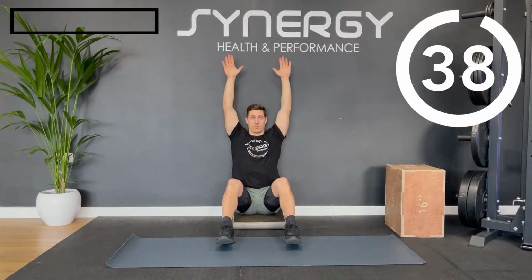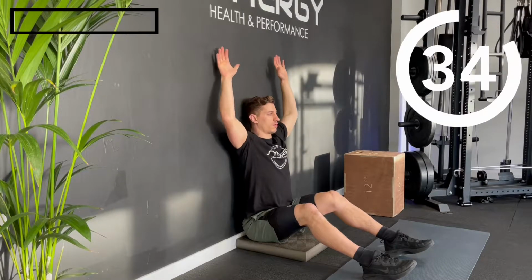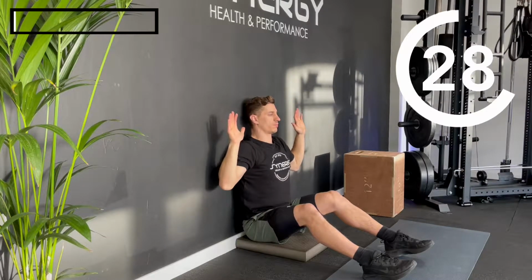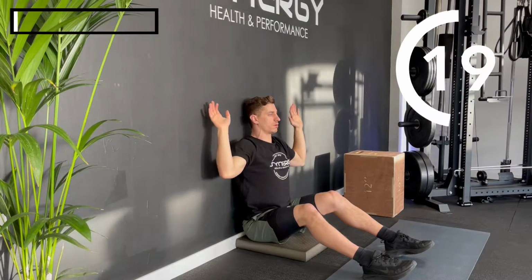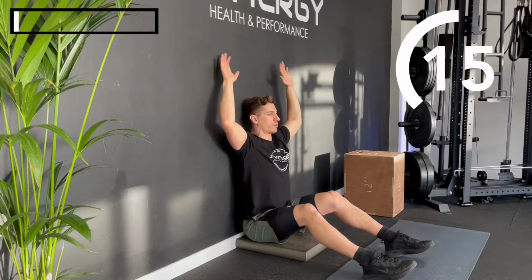Sitting with your back to the wall and your tailbone as close as possible, slide your hands up to a full extension at the elbow and then slide your elbows down just below your shoulder level. Throughout the whole movement, you're trying to keep the back of your hands as close to the wall as possible. If you want to make it a little bit more comfortable, you can sit on your cushion and put a slight bend in your legs throughout the whole movement.